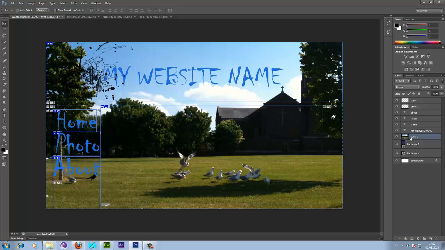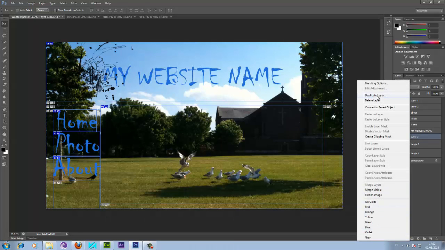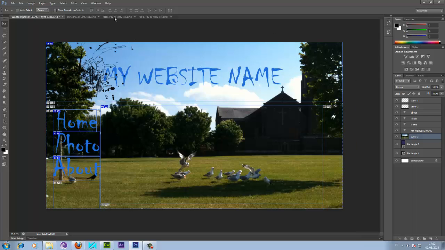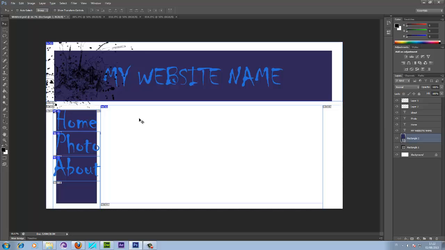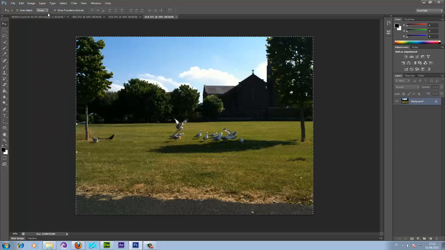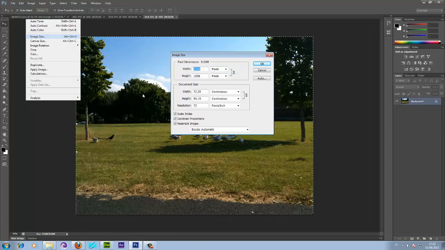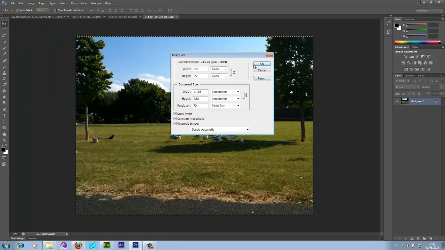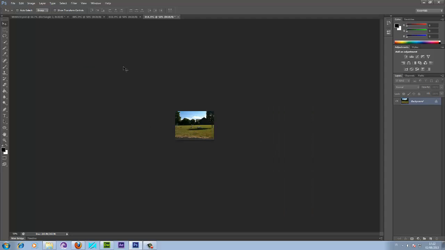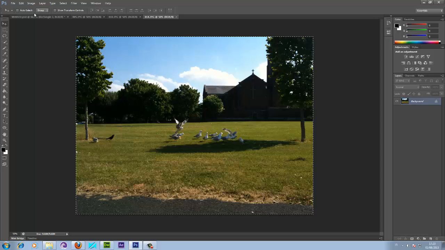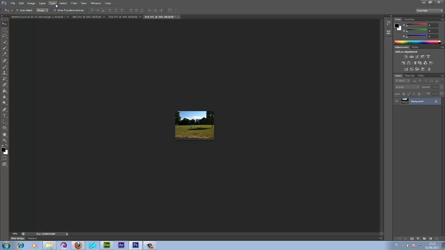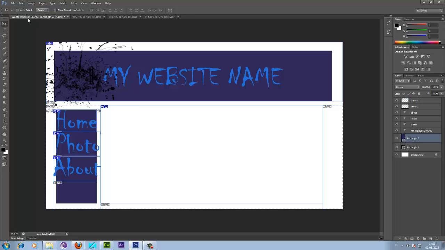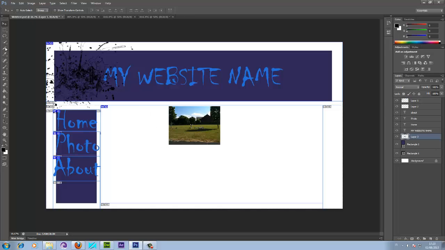That's the image itself. So we're going to go here, and we're going to go to, oh no, I've done it wrong. I meant to do it in the actual file itself, not later on. So we're going to go to Image, Image Size. I'm going to make it like 333. This is just a rough idea. Image size. Okay, we're going to go to Select and hit All, and then Control C to copy it. Go back into our web page now, and there you can see it's a much better size to manage with.